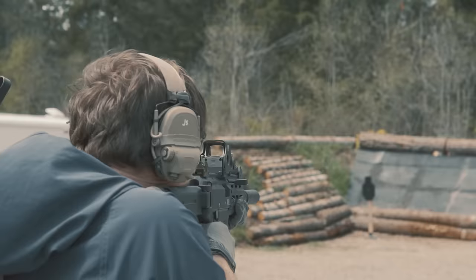Now, it might just be me, right? It might be doing something wrong, but it's something that I wanted to throw out there. Now, besides the magazine well, we have the latch right here.